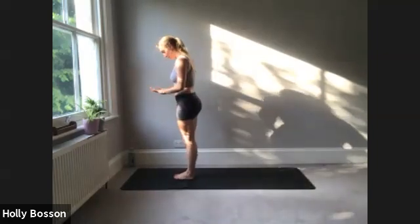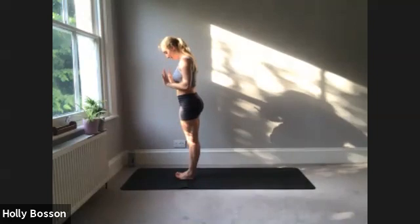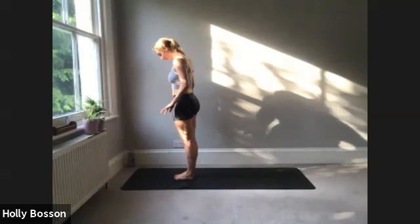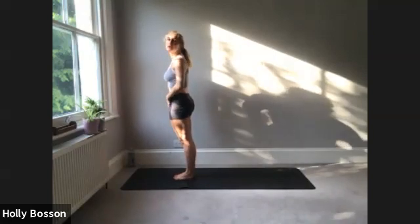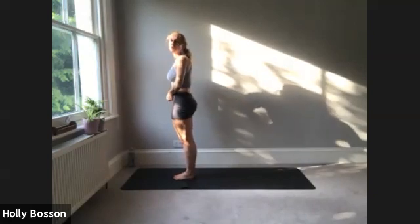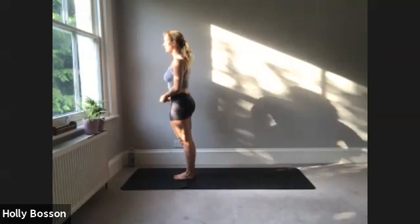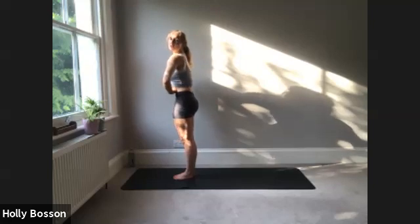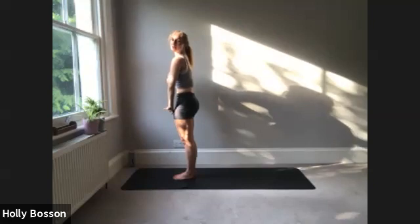If you want to, lift the toes up and then place them little toe first, back down onto the earth, eventually big toe. Grounding. Energy draws up through your Uddiyana Bandha. So this is like a triangle here. We have energy coming through the pelvic floor. So try to practice squeezing your pelvic floor, imagining you need a wee. And the abdominal muscles squeeze in towards the belly button and then kind of up underneath the ribs. You're feeling this lift up through your body as the feet are pressing down.